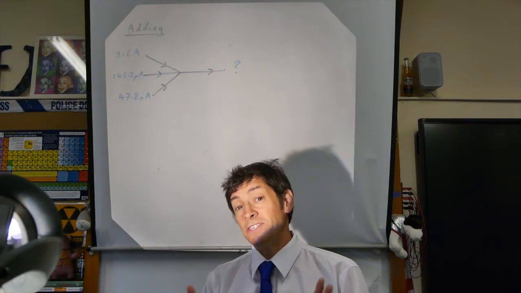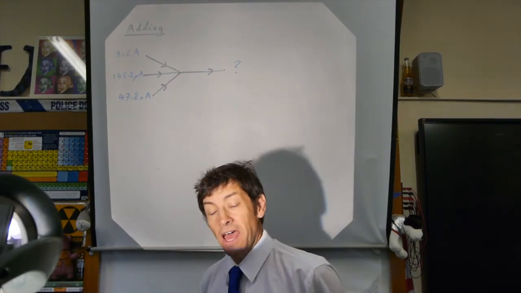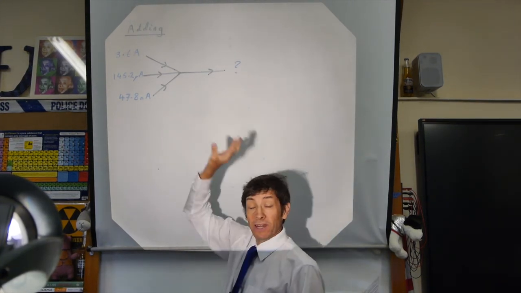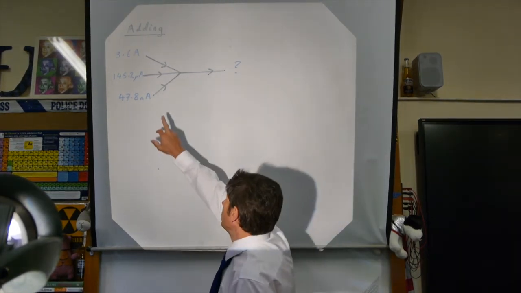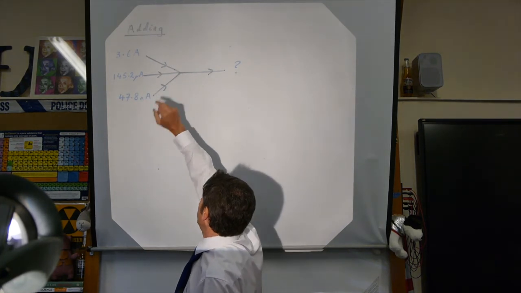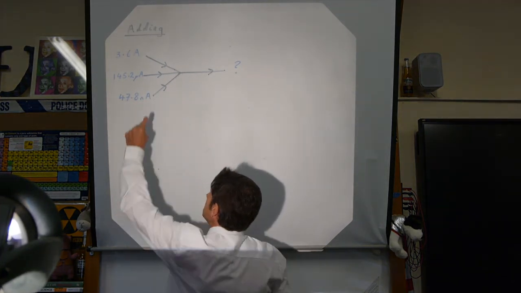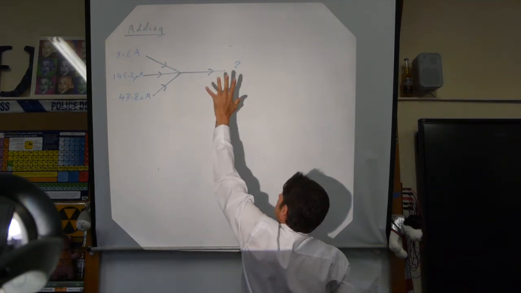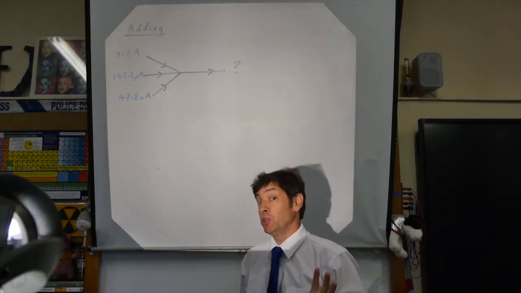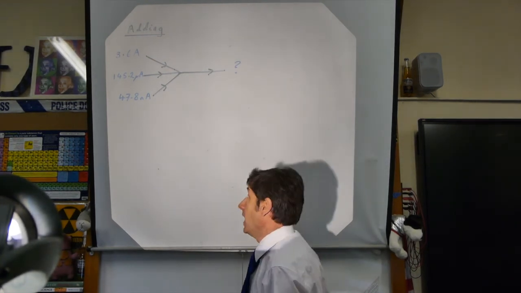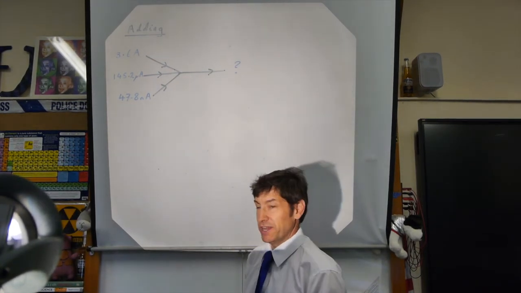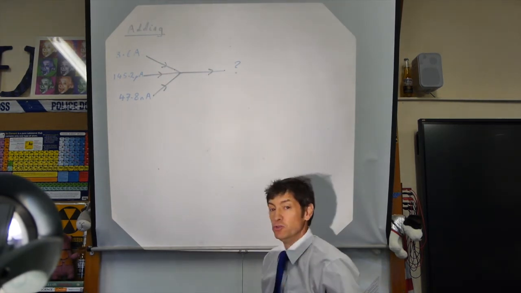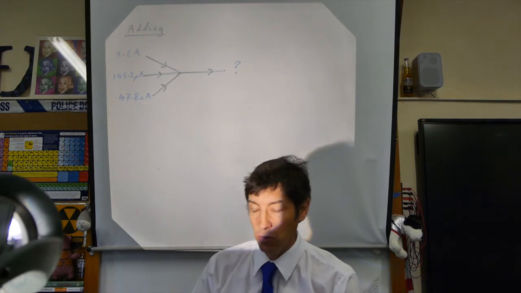So I'd like to just quickly do an example where we're adding slightly odd numbers, as it were. Here's a part of an electrical circuit, and we've got some current flowing into this point here and flowing that way and flowing that way. So we've got 3 ammeter readings, and that current will come out. Later on at A level you'll learn one of Kirchhoff's laws, but the Kirchhoff law you're going to use now is pretty obvious: if that much comes in, then that much must go out. We can't lose electron flow, as it were.